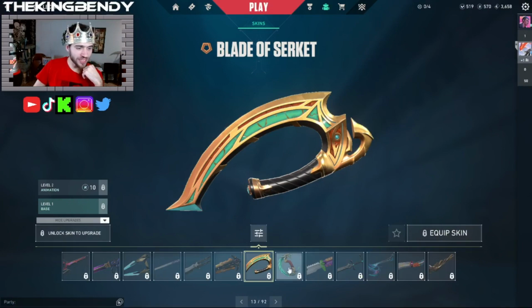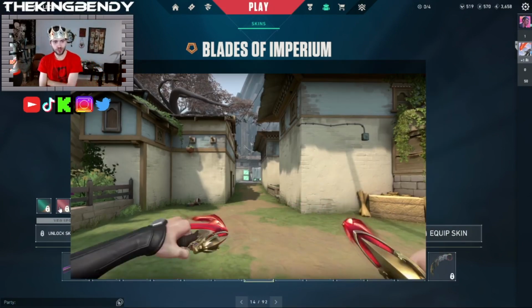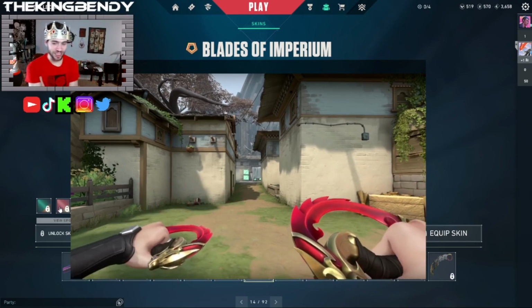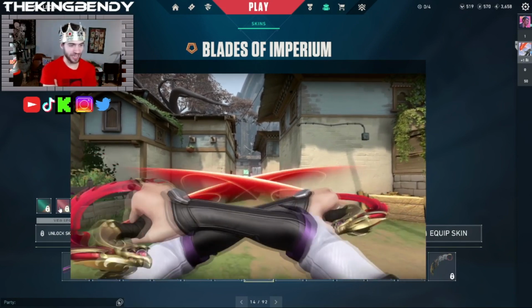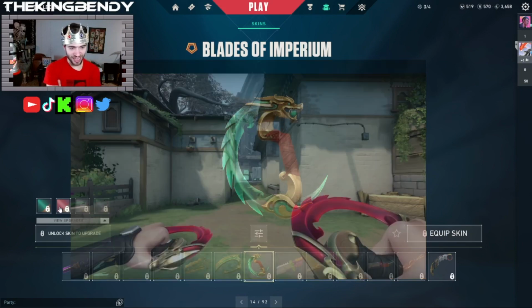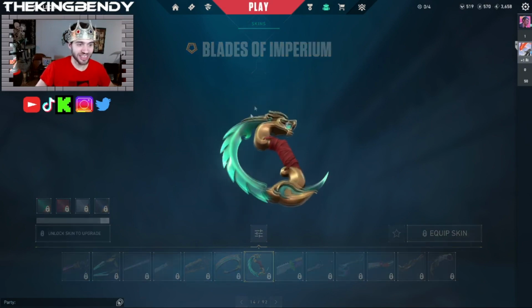And speaking of double fisting, the very next one is Blades of Imperium. Once again, there's two, but I think because of the effect and the animation on it, it is better than the Blade of Sirket. I can tell you right now, I'm messing that up. Because of the animation on it and because of the effect that it has on it. And honestly, it looks like this is the dragon. And that just looks sick to me.